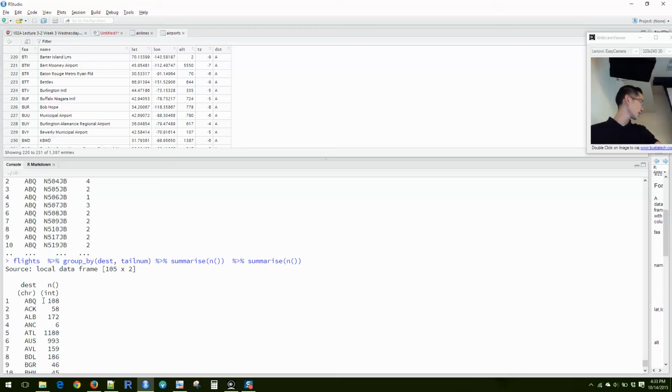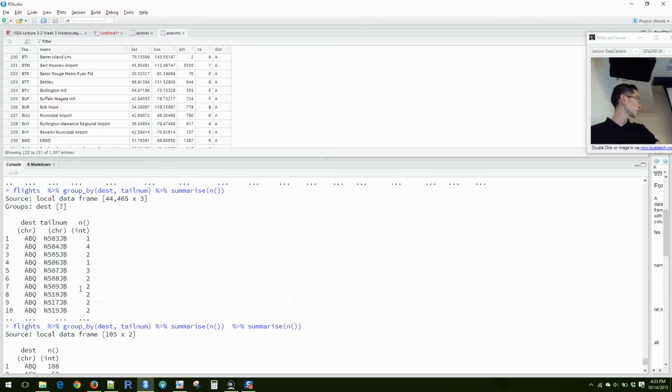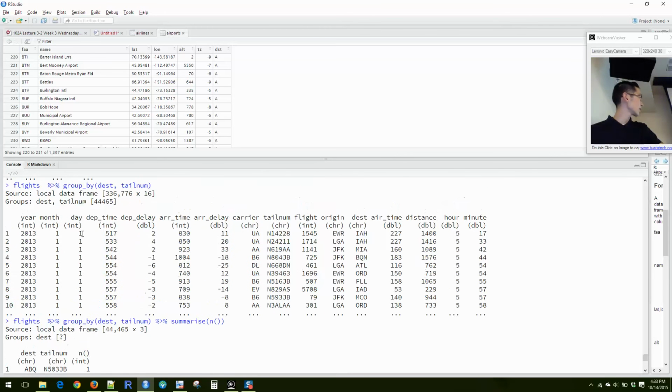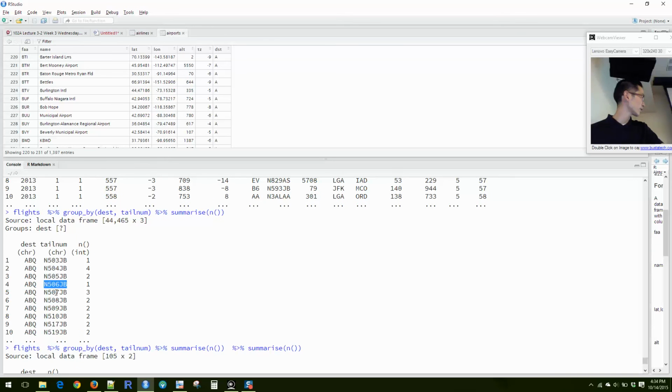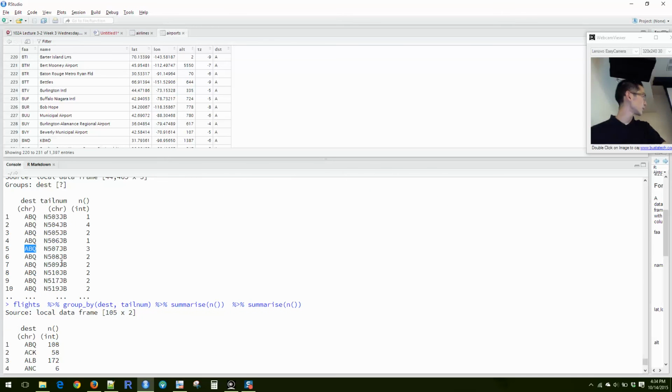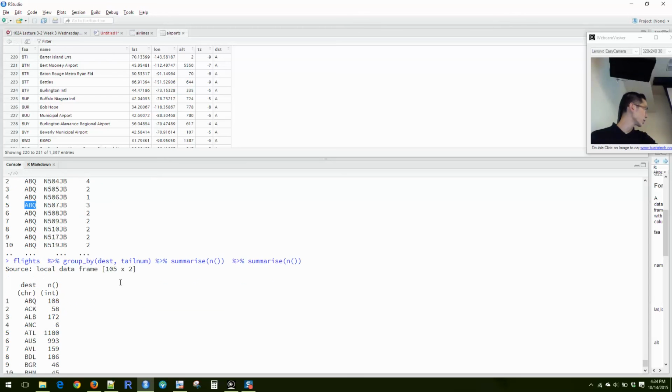I'm hoping this makes sense. When I took my flights and grouped it by destination and tail number, it says you have 44,465 of these groups, and each row here is a unique combination of the destination and the tail number. So each of these aircraft are different, but they all went to Albuquerque, at least in these first 10 rows.